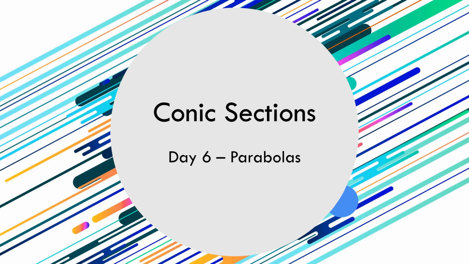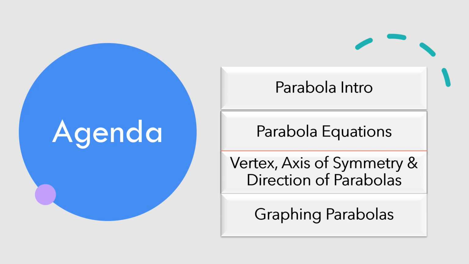Hey everybody, in this lesson we are going to actually graph parabolas. Now you've done this in Algebra 1 and Algebra 2 or in prior algebra classes, so we're just really going to hit the highlights. There's a lot more in-depth info that we can go into, but we're just going to look for the vertex. We are going to look for the axis of symmetry, figure out the direction that the parabola opens, and then do a rough sketch of it.